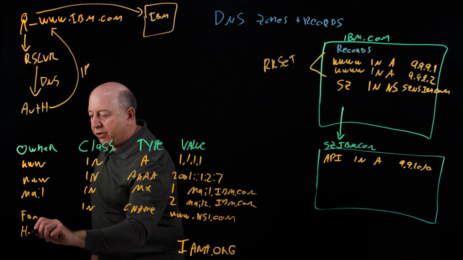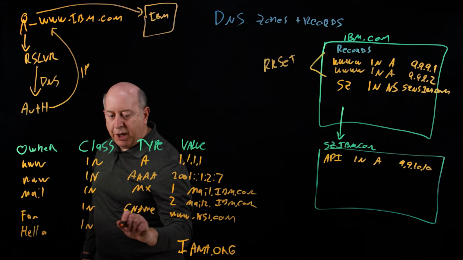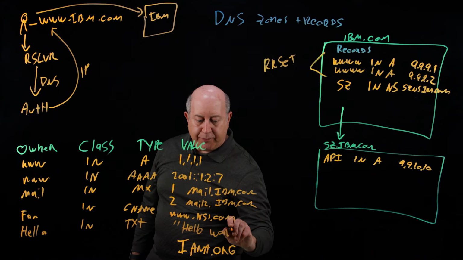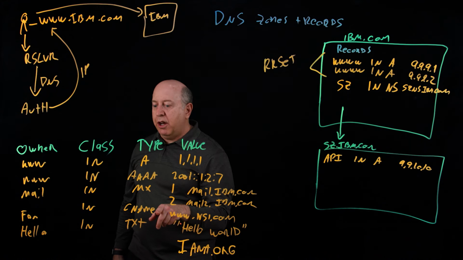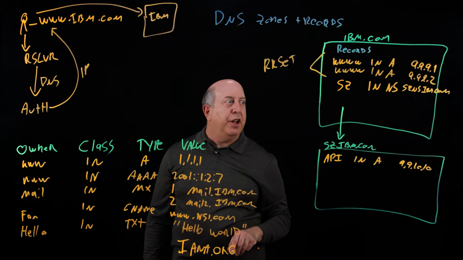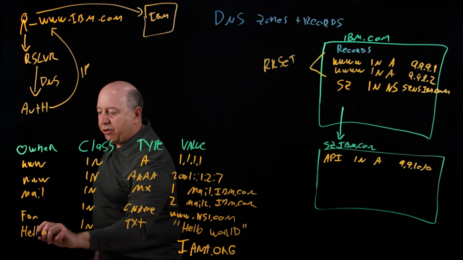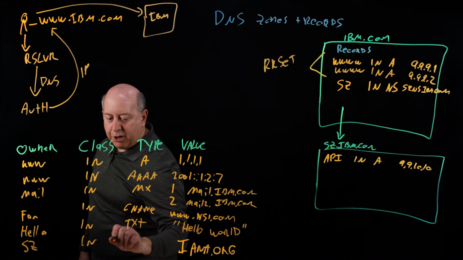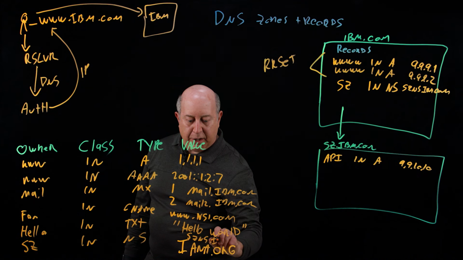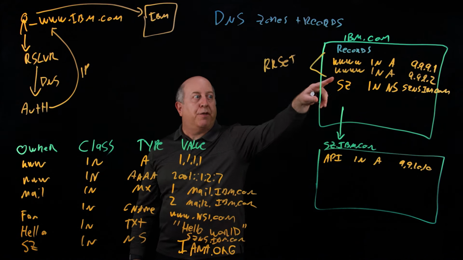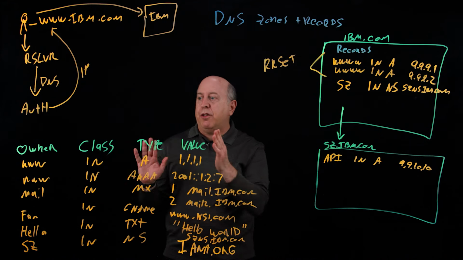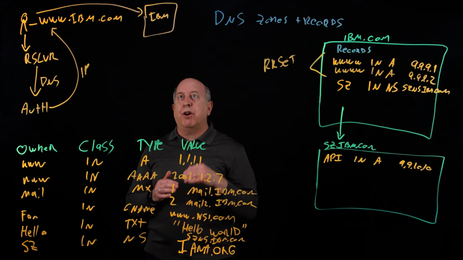Another common one is a text record. And so if we have a record like this, TXT, and we can just say hello world. If someone types in hello.ibm.com, they'll get back the text hello world. And the last one, which I showed over here, is just the NS record. Just for completeness, we'll add it in, and we'll have subzone ns.ibm.com. And again, that's for delegating your zone to a different entity so that they can also work on the zone. Again, these are just a few examples. Check out the site iana.org for the full list.